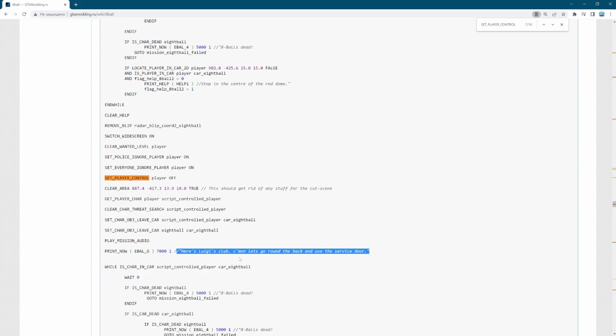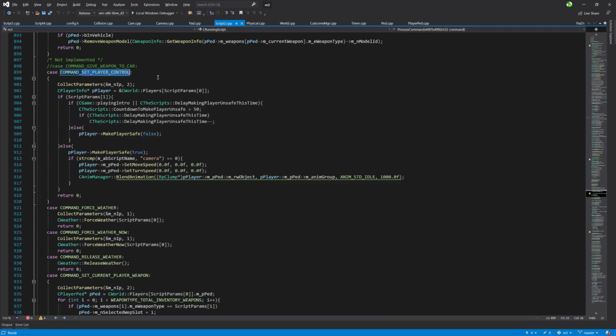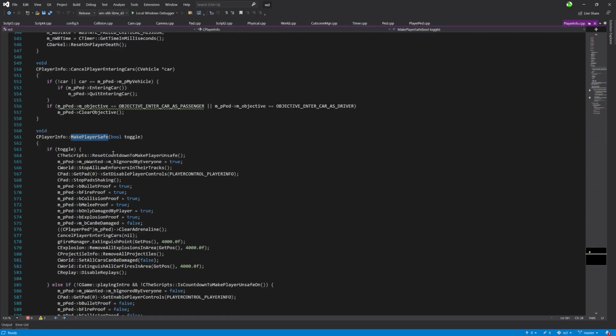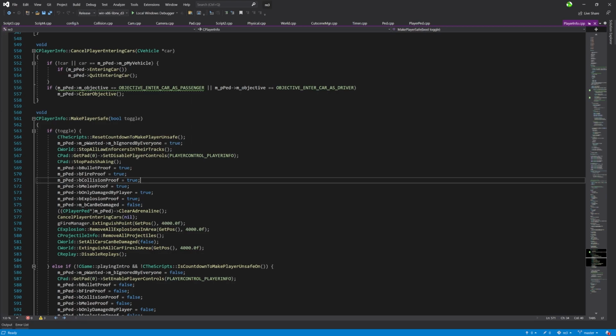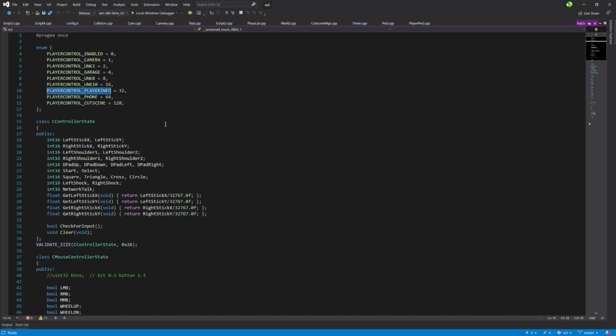Okay, let's continue. Here is set player control. When we disable the controls, we get here and we execute make player safe true. If the argument is true, we get into the first branch and execute a lot of stuff. But we are interested in this line, set disable player controls, player control, player info. Actually, there are many different types of controls, and you can move your character only and only if all of the types are enabled.